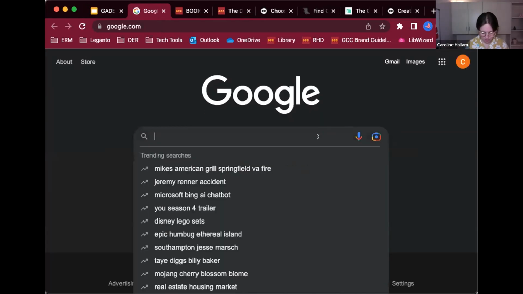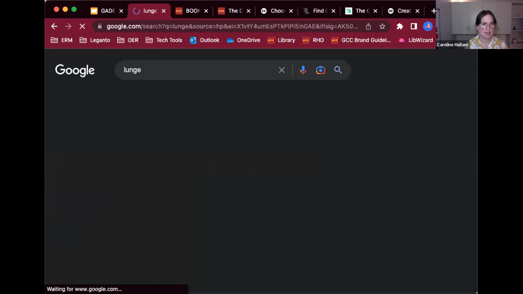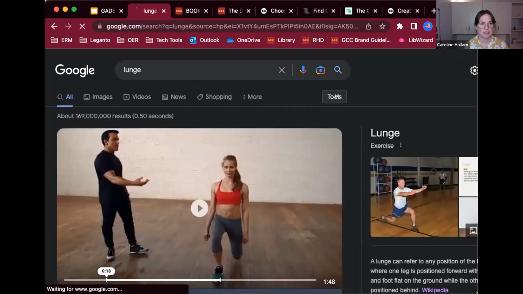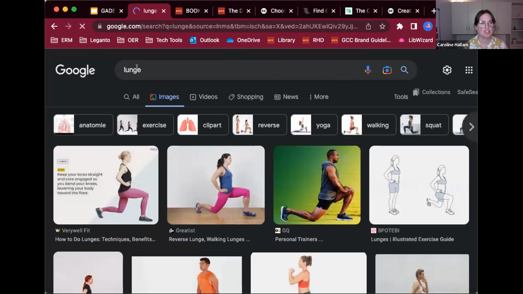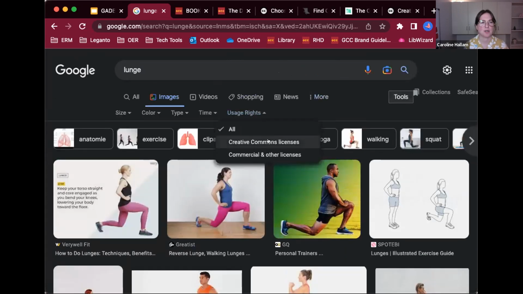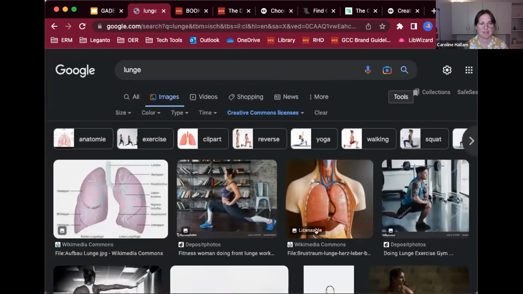Let's search for lunge again, images, tools, there we go. Usage rights, Creative Commons licenses. So I can find things that are on websites that are licensing things with open licenses.